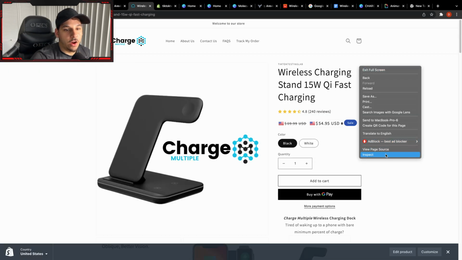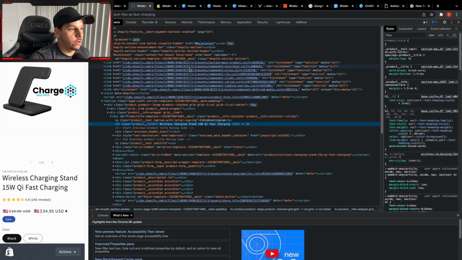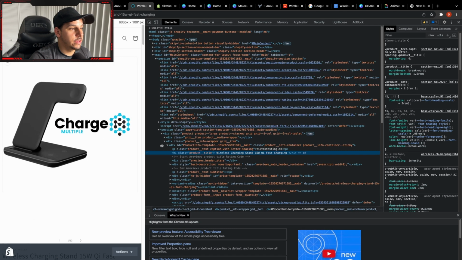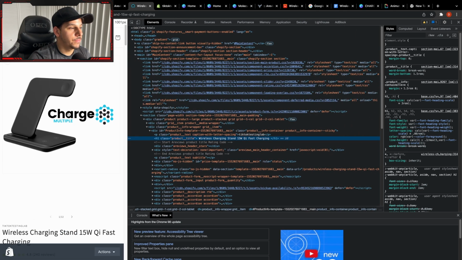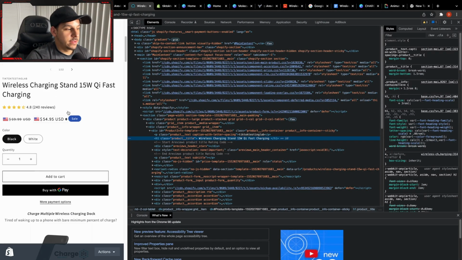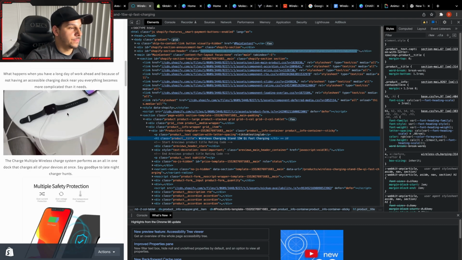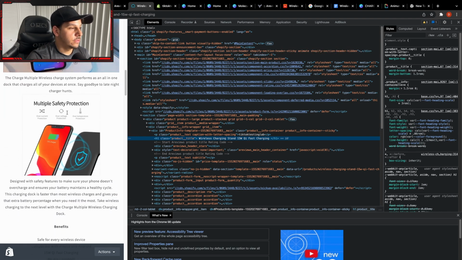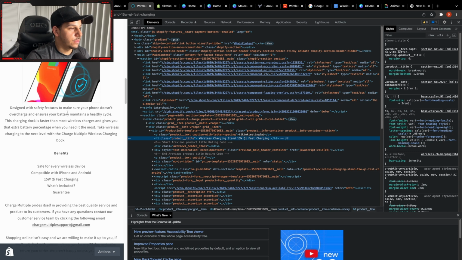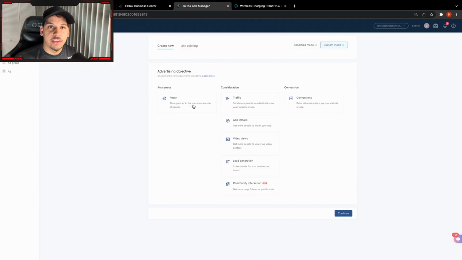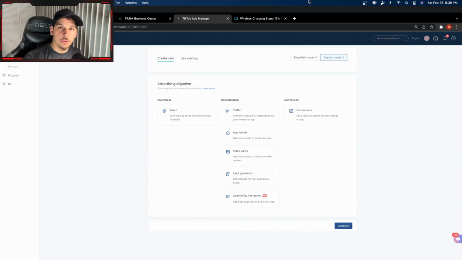All right, our product page is ready to go, so you guys can see how it looks on mobile. This is basically how it looks like. Very clean, straight to the point. All right, guys, so I will be scheduling ads for this product, and I will walk you through exactly how I run this campaign, my mindset behind it, and let's get to it.